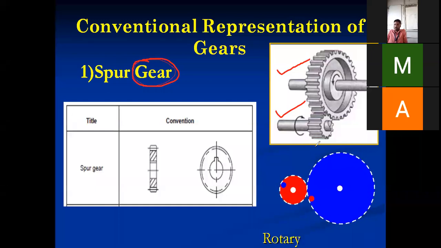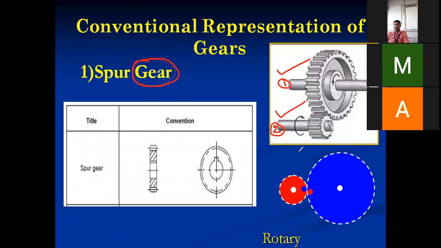It is most important. This definition you might have learned, if not, now you remember: it is a mechanical element which is used to transmit power from one shaft to another shaft. So here is shaft number one, and here there is shaft number two. Somebody was telling to increase the speed, decrease the speed, rotation, etc. That is for secondary purposes, but the primary purpose is to transfer the power.